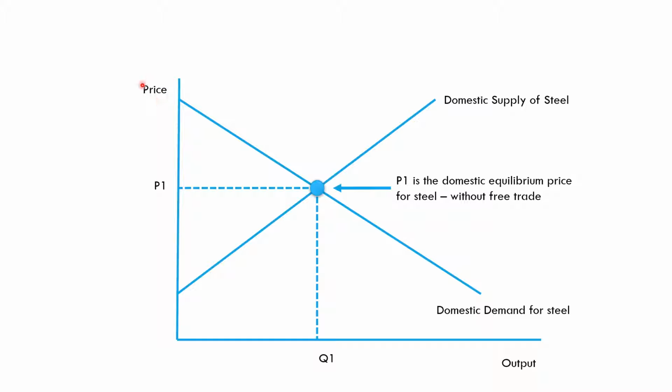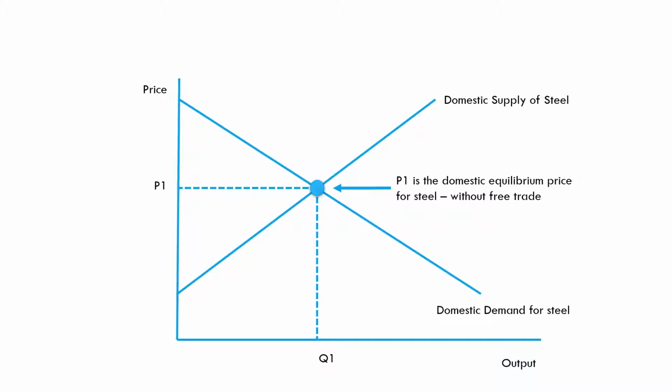So we have the price of steel on this axis, the quantity of steel, and in our small domestic market we have the demand for steel, and we have the supply of steel from our domestic companies within our country. And so currently we have a price of steel of P1 and a quantity being bought and sold in our market of Q1. So people within our country are buying Q1 of steel, and the steel producing companies within our market are selling Q1 of steel at a price P1.